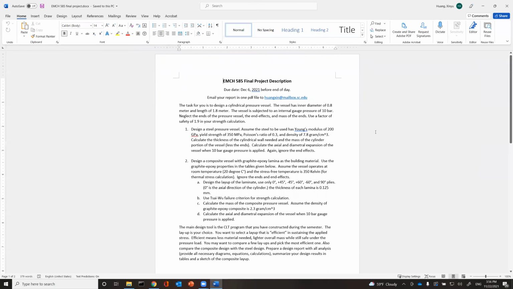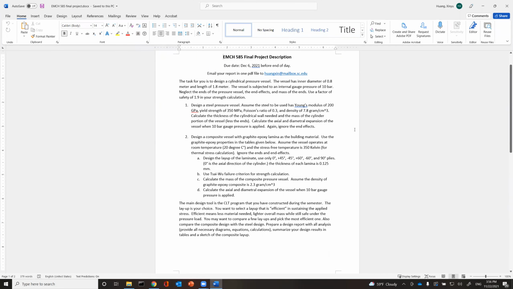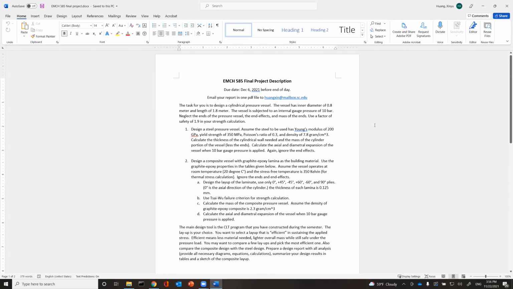All right, so this is the one that I spent some time last Friday explaining. I just want to design a problem that ties everything together. This is an application type of problem. I asked you to design a pressure vessel with carbon fiber composites. There are two parts. The first part is designing a pressure vessel that satisfies the same requirement with metals. That will serve as a control.